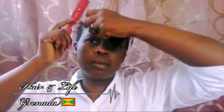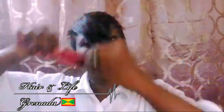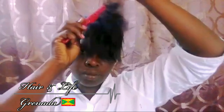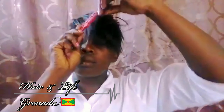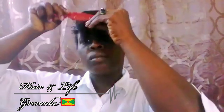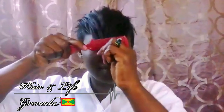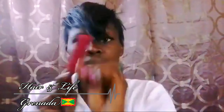When cutting on the side, I'm going to be using the wider side of the razor comb. The reason why is because the wider side with the longer teeth takes off less hair when you are cutting, unlike the shorter side. So if it's your first time doing a cut like that, use the bigger side and take your time — you'll get there. Now that I want a little more hair to come off, I'm going to go in with the shorter side and trim out some more hair.